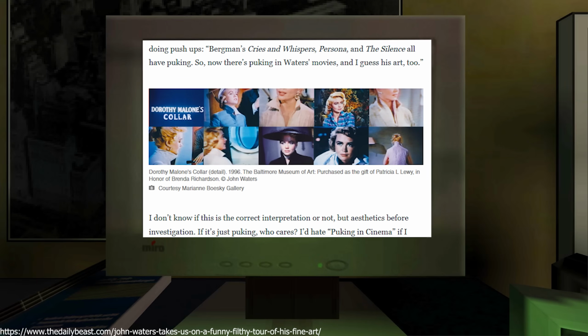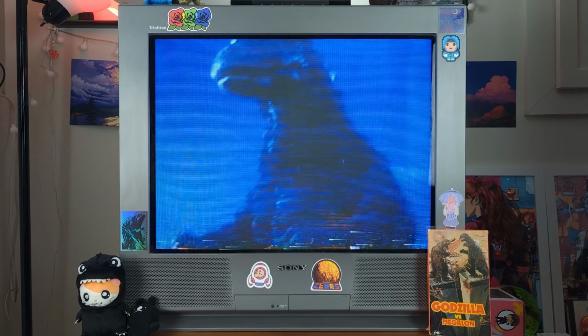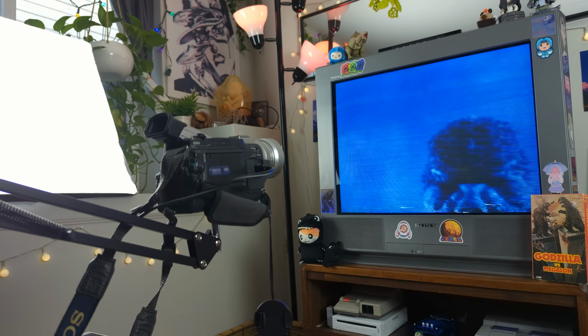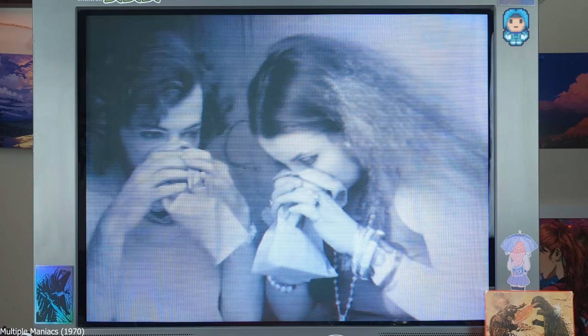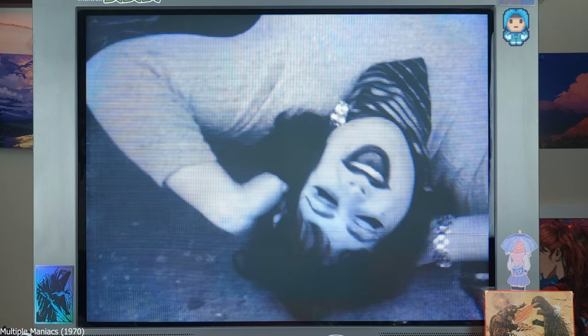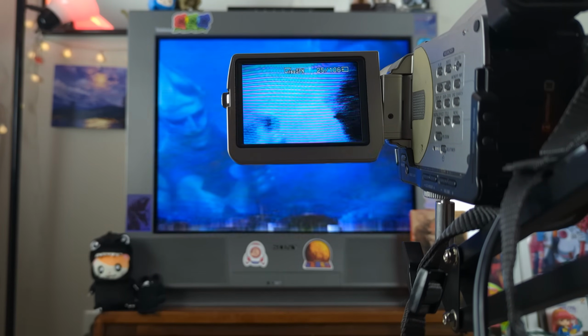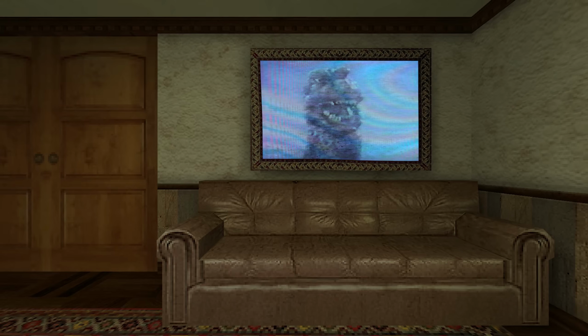I recently became aware, thanks to this video and this article specifically, of a series of photographs taken by cult filmmaker John Waters depicting individual frames from various films taken in the moment as the film played in front of him. What started as a means to provide stills for his own film Multiple Maniacs became a method through which to recontextualize films and explore the idea of how we perceive and remember the art that we experience.